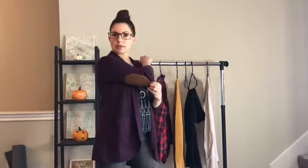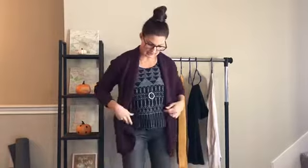Look number two — if you saw my most recent Stitch Fix video, you're going to recognize some of these pieces, but I'm going to show you how I would likely wear it. This is that really pretty, almost burgundy elbow-pocket cardigan — my fave new cardigan I got. What I did is I just matched it with an H&M tank that I've had for a little while. I kept the layered necklaces because geometrics seem to be my thing. I'm also a huge fan of black and white — add a little bit of gray, add a pop of color. That's my style.